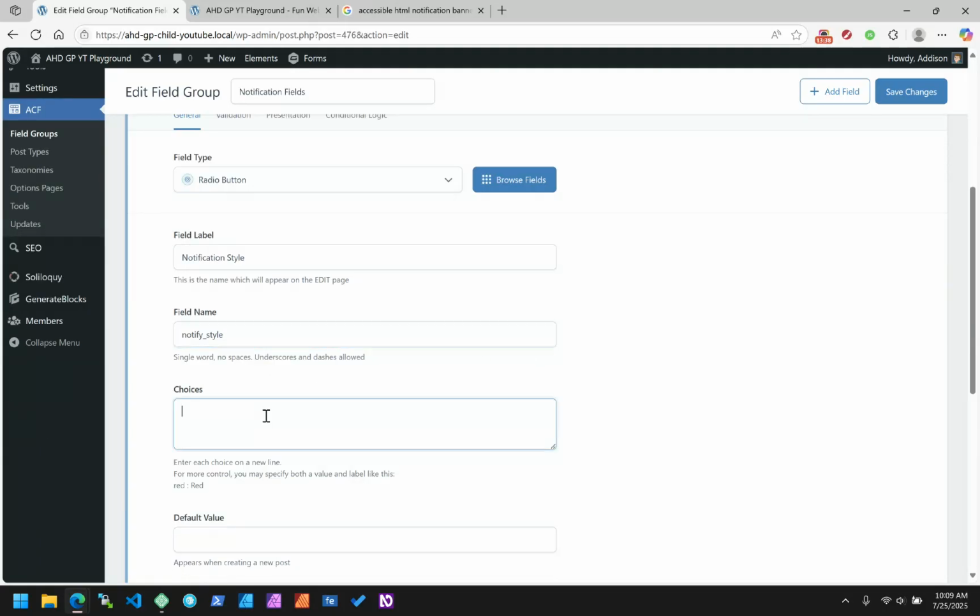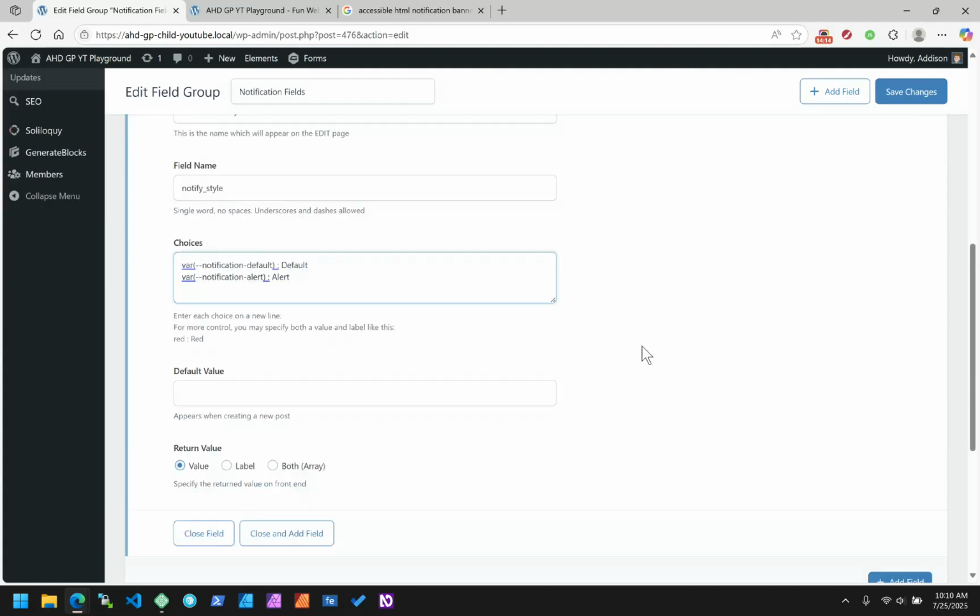Okay, and our choices will be, wait. No, I think I need to do, is this how it can work? Notification default. So I'm thinking I can do this. Notification. I didn't spell that right. Oh, I left out the T. Notification alert.